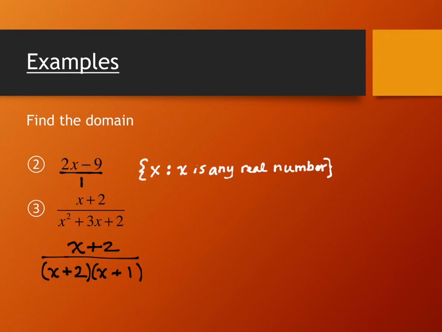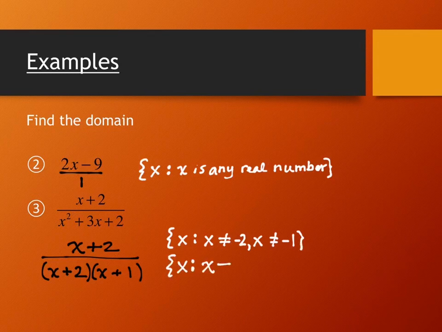Are there x values that make this denominator 0? Yeah, there are. What are they? -2 and -1. Either of those plugged in would make one component of the denominator 0, which would zero everything out. So, just like on the last 2, curly brace, x, such that you can either write x does not equal -2, x does not equal -1, or you could group those together at the end and simply write x does not equal -2, comma, -1. Either of those would be acceptable ways of expressing the same thing.